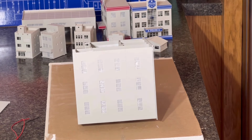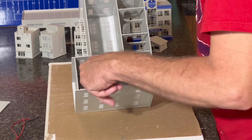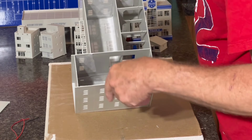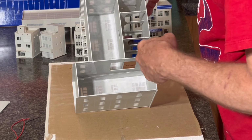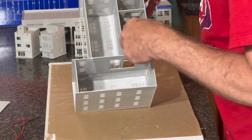All right, so let's see. What I think I'm going to do is put one light here, and then one light maybe in the middle of the garage here. What do y'all think? You think that's a good idea? I think that's a good idea. Because these balls are open, I think the light will wash. I don't think I need more bulbs here.